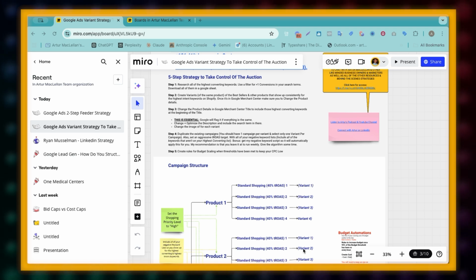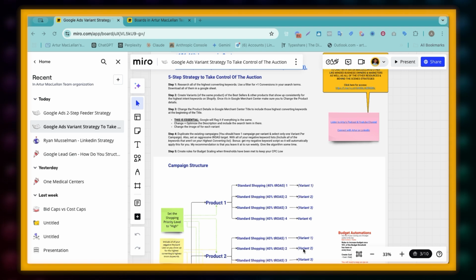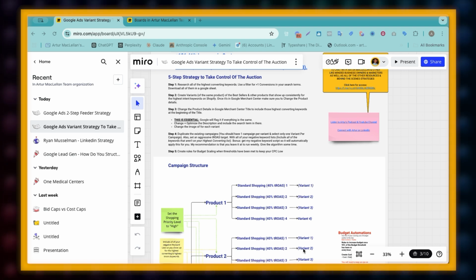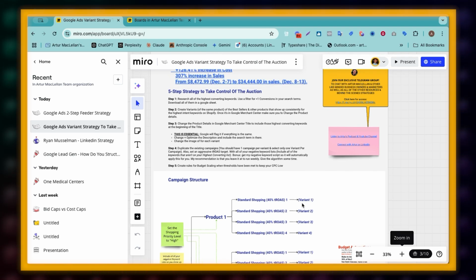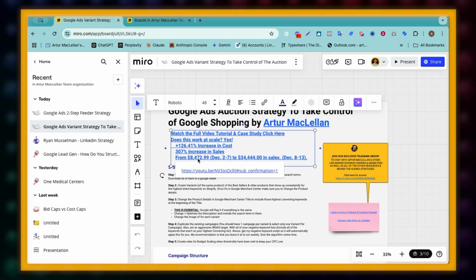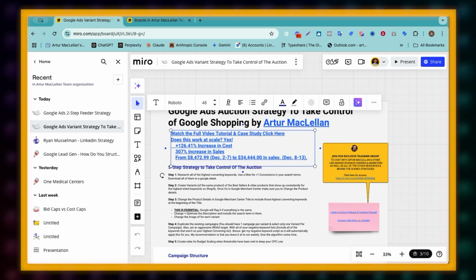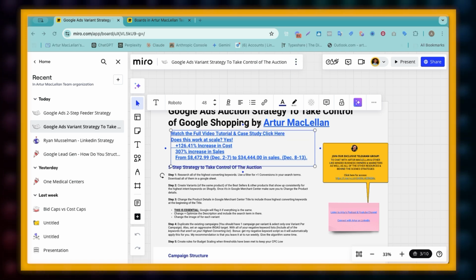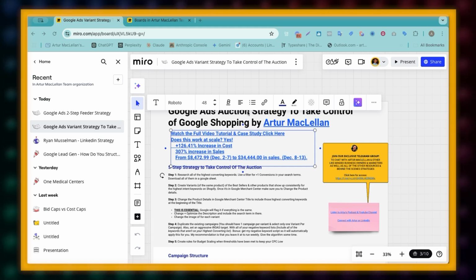What I ended up doing was basically taking control of the first page of Google Shopping. That kicked out all of my competitors, because most people are not swiping. They're just seeing what's on the page and they're going to click and make a decision. So I basically dominated the first page of Google Shopping, and that resulted in tremendous results. We went from December 2nd to December 7th, and we're just not doing well, 8,000, and then increased to 34,000. That was a strategy that I just thought of and deployed, and ended up seeing massive results, and then started to use that in certain other accounts and situations and saw the same lift.